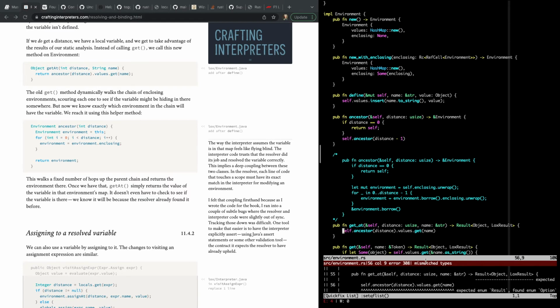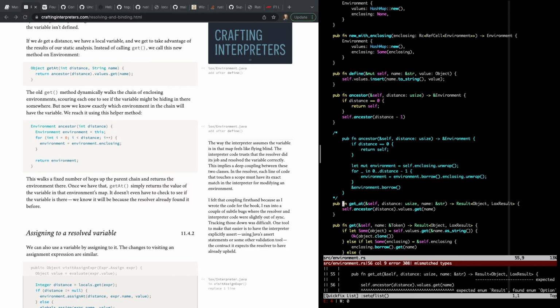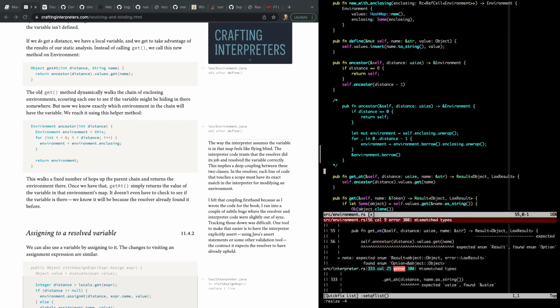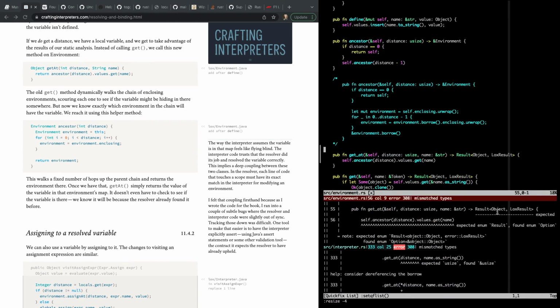Yeah, so compare these two. I like your approach a lot better, SuperCuber. But we have an issue here down in this. We're expecting, because we're supposed to be returning this, and it found an option instead. So we have to do an unwrap. Okay.